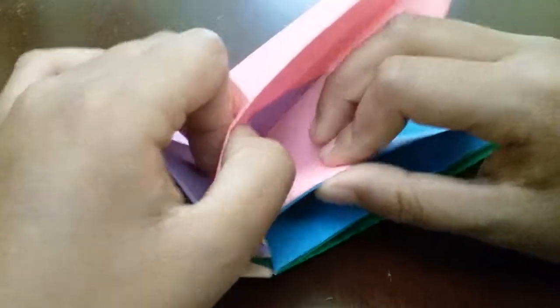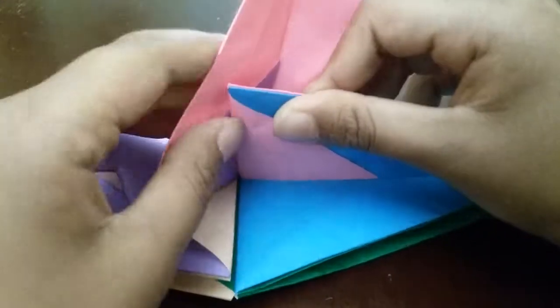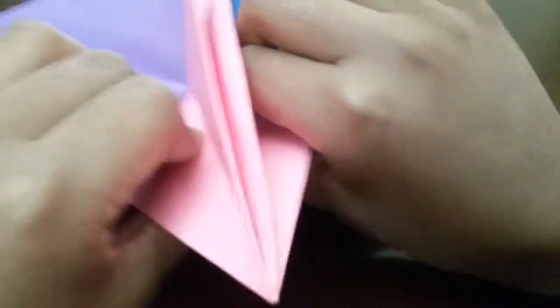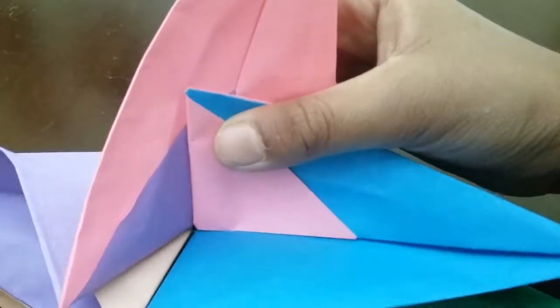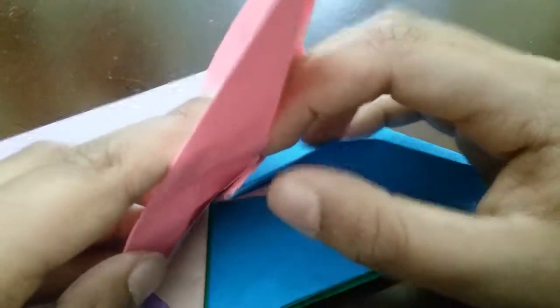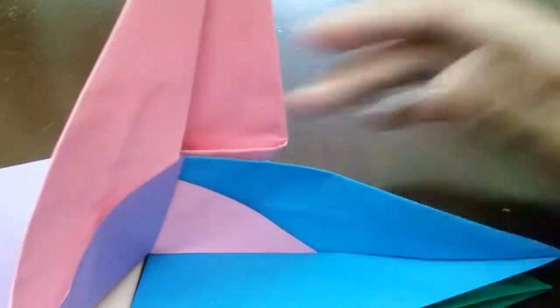Now, I might not be able to explain this that well, because it's kind of hard for me, but I'm gonna try my best. So, see this crease you have here? You're gonna fold this point to anywhere on that crease, like here. That's fine. Then you're just gonna make a crease here, just like that. Then you're gonna open this up and see this pocket you have here? You're just gonna open that pocket and stick this point into that pocket, just like that. Then you're gonna do the same for the rest.